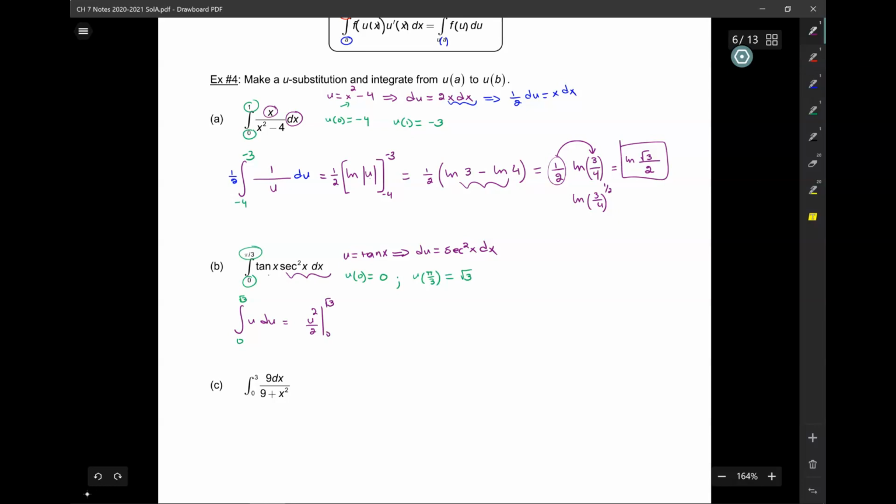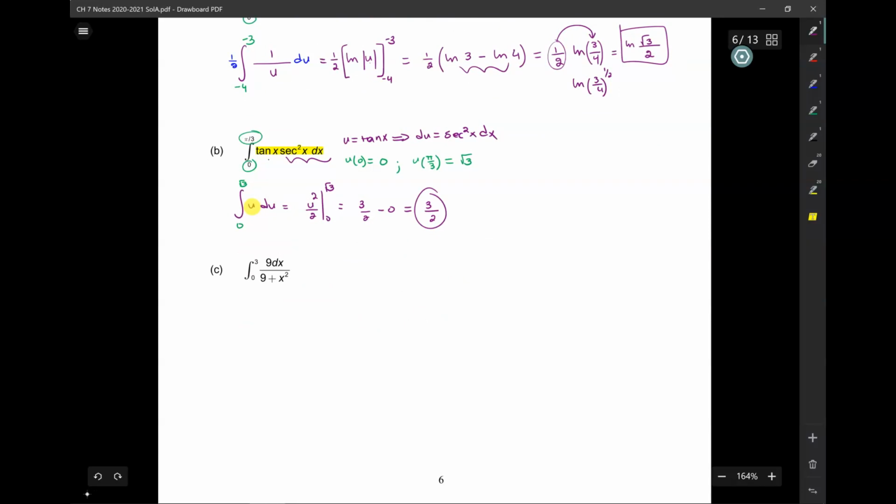Look at what happened here. When my integrand was in trig form, right? It was trig functions. My limits were in radians. But when I switched and my integrand is now just a u, which is an algebraic function, my limits also changed and they're no longer in radians, right? They're just regular numbers. All right, so let's put in the root 3 and I get 3 over 2 minus 0. That's just 3 over 2.